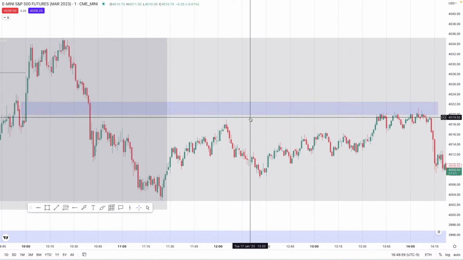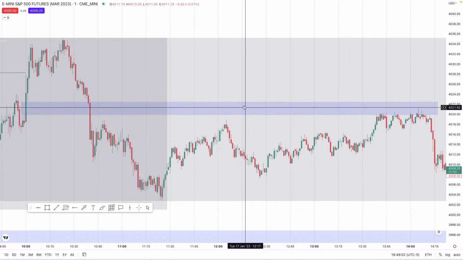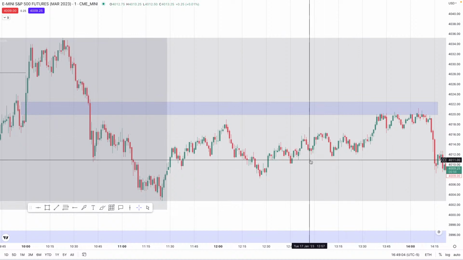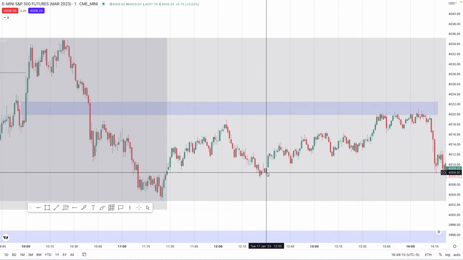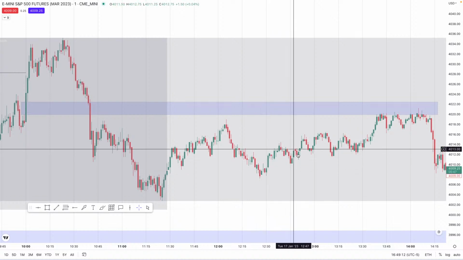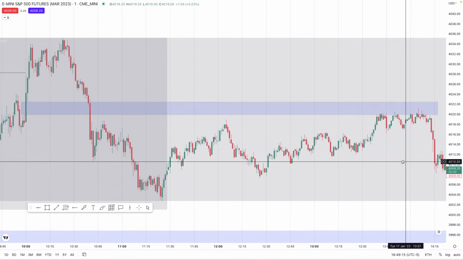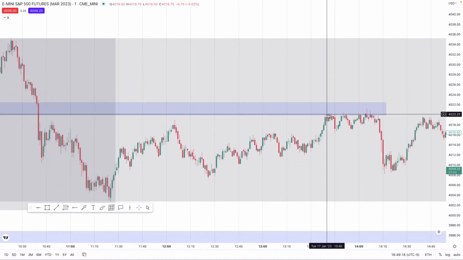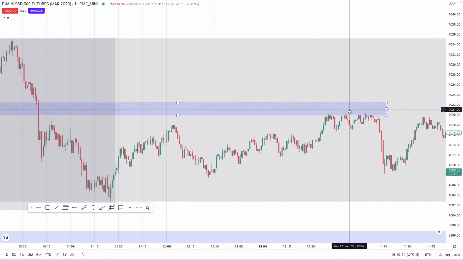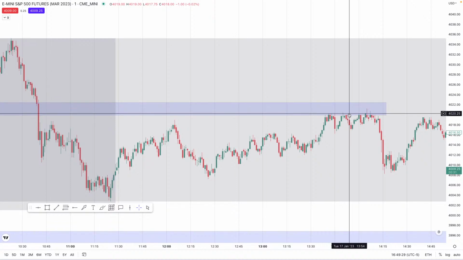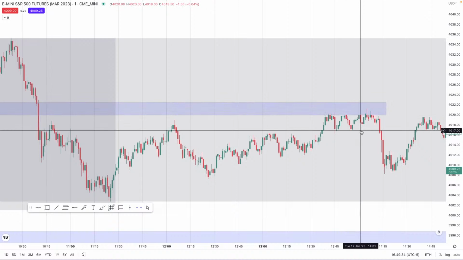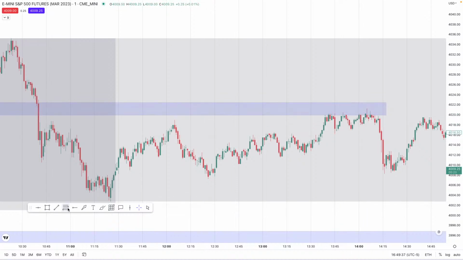So that was the next area I was looking at. We have a swing high right here, and then we have this imbalance right up here. And then what else do we have on our side? We have time. So time before price. So it's just slowly working its way up, and then we get up into here, and I had two entries. I had one set right at the bottom of this in case it just came into this area, tapped it and came out, and then I had one set for the mean.